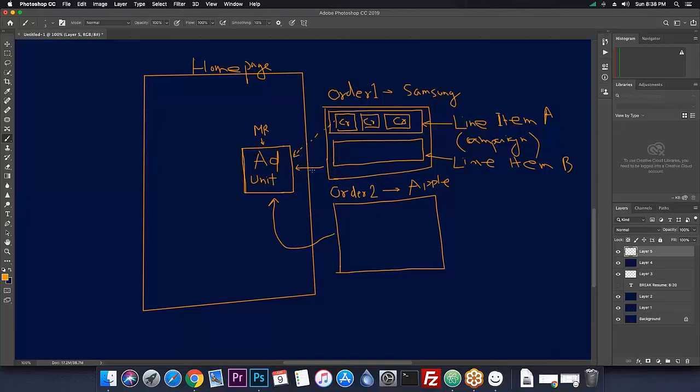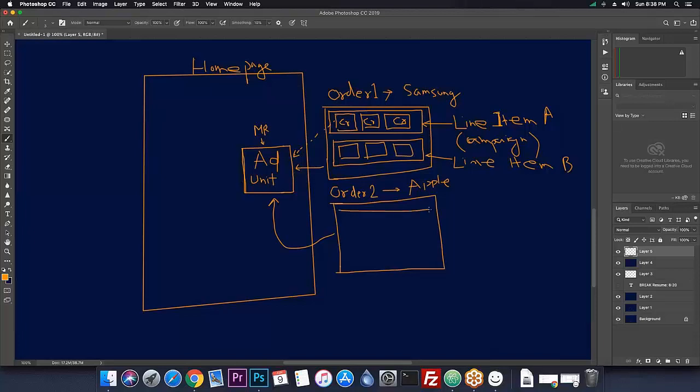So once again, just a quick review. You've got an ad unit on your page. To run your ad units, you need orders from different people. So in this case, let's say I have orders from two different companies, Samsung and Apple. They all want a certain number of impressions from this particular ad unit. Now, the details for the order are contained inside of something called a line item. So a line item contains all the details for that particular order. And within the line item, you've got creatives. Creatives are those visual graphics, visual images that you see. So creatives actually get placed inside of this ad unit.